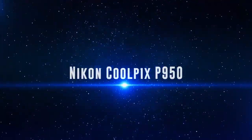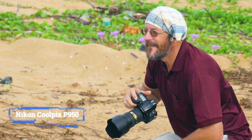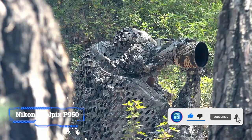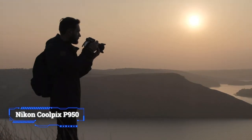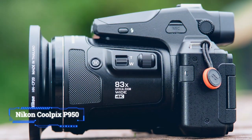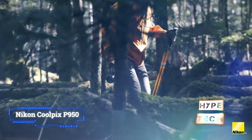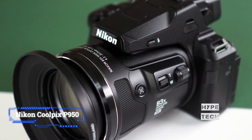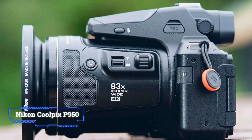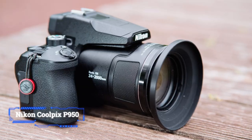Number 5: Nikon Coolpix P950. The Nikon Coolpix P950 is a powerful raw-compatible super zoom compact camera built around a 24-2000mm equivalent zoom lens, though its sensor size is considerably smaller than most of the other cameras in this video. The P950 is a pleasure to use — despite the massive lens, it handles like a mid-sized DSLR with a main control dial on the upper right of the top plate, a small sub-dial on the rear, and a side control wheel on the left of the lens barrel. The excellent EVF is supplemented by a perfectly usable tilting rear LCD. The Nikon Coolpix P950 gives you enough zoom range to capture everything from landscapes to the international space station, coupled with an image stabilization system so effective that you'll rarely need a tripod.